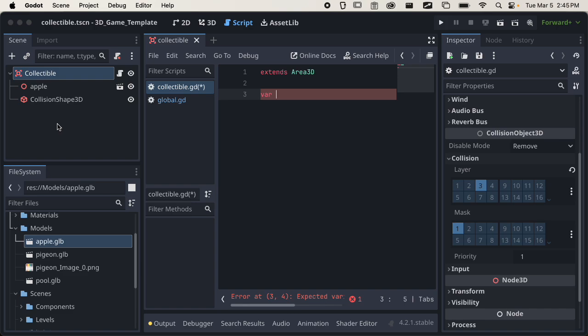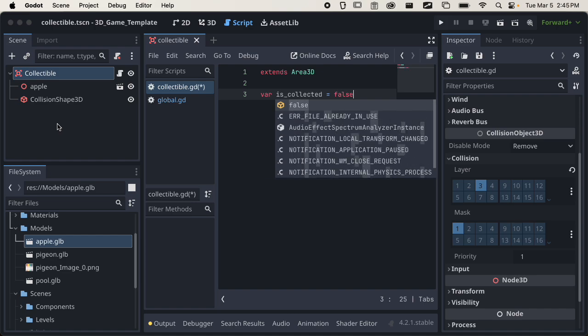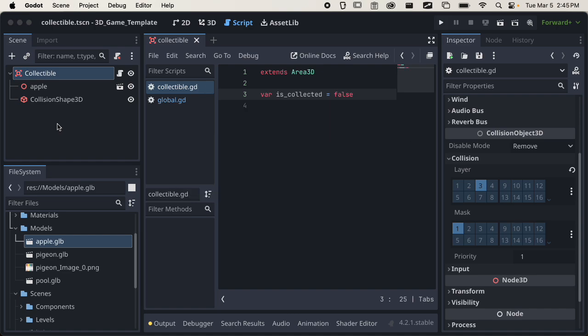So we're just going to say let's say collected, and we'll call this false. This isn't going to be that useful now, but when we add more stuff like animation and sound, we're going to want to be able to use this. So when we start our game, all of the collectibles are set, and are they collected is false.